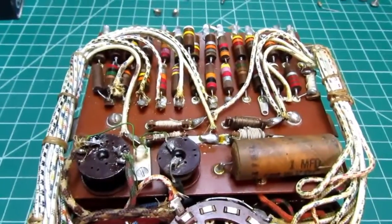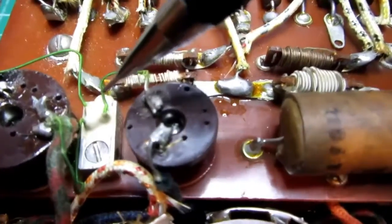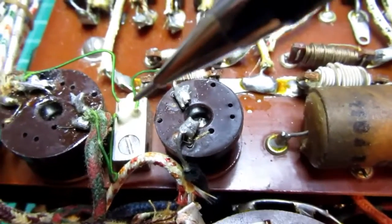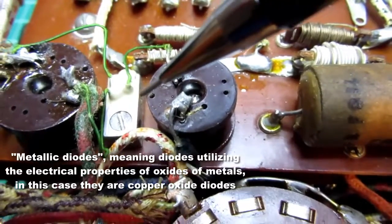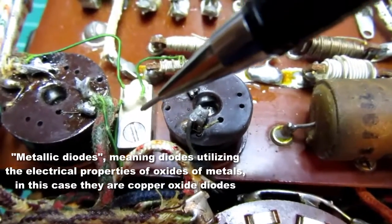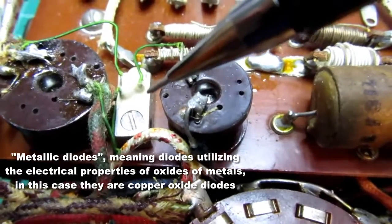A few more internal details. I think I forgot to mention this little piece right down here with the 3 fine green wires coming out of it. That's the rectifier block. There should be 2 metallic diodes in there, so I think most likely selenium, but I'm not positive. There's other types of metallic diodes from that period that might have been used, but I want to say selenium's probably the one.